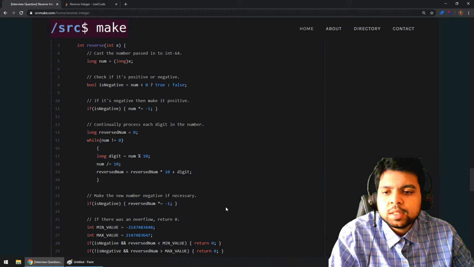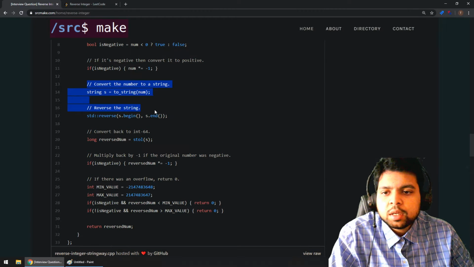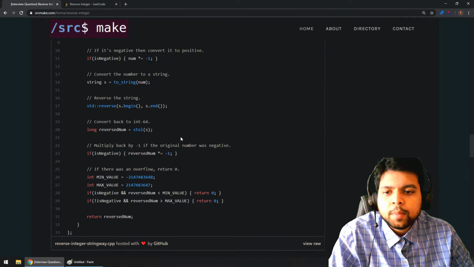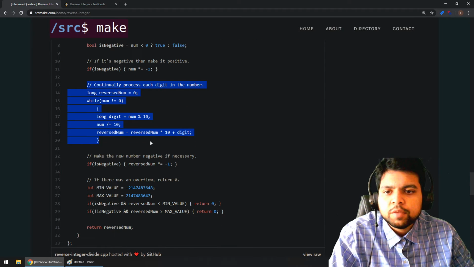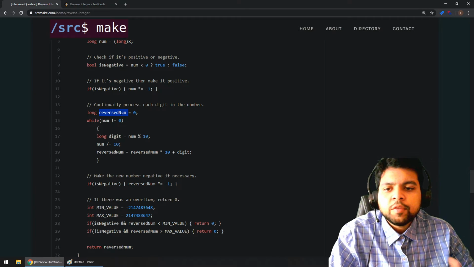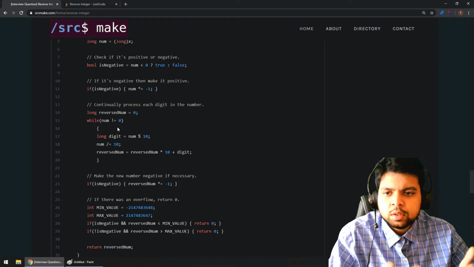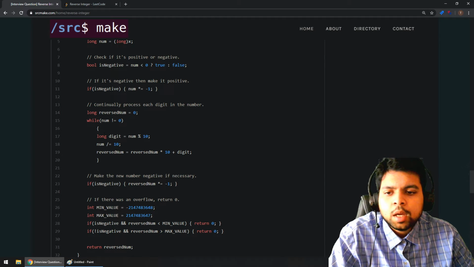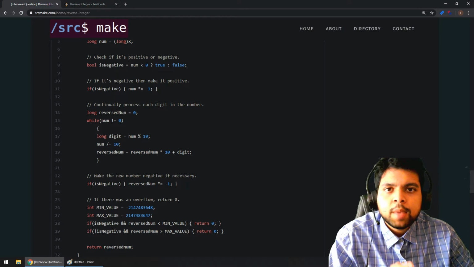The only difference is where we used to convert to string, then reverse the string, then convert back to an integer. We're not doing that anymore. We're doing this thing right here, a few lines of code difference. Basically, we want to go through each digit in the number. Our reverse number is going to start out being a 64-bit integer equal to 0. And we're going to process the number until we chop it away until it becomes 0. But basically, we want to go through each digit. The first digit that we go through is going to be on the right, and we can get that by doing a modulus 10.